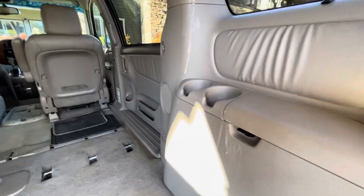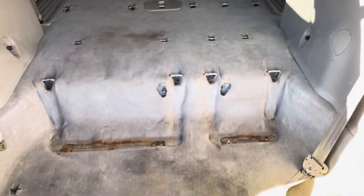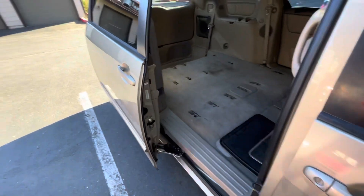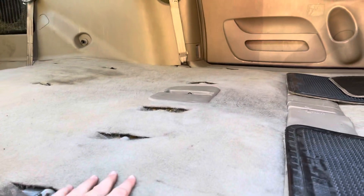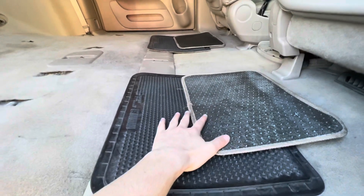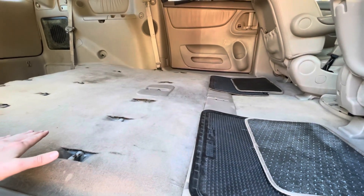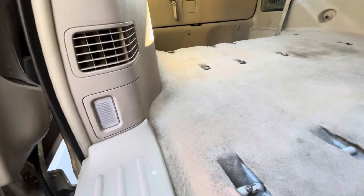This is still dirty on the inside — I haven't wiped it down yet, so I will be wiping it down soon. Got these mats here, because it's automatic. The floor has a slight little elevation here, and then it goes down. I figure I'll keep this really simple — put the mats right here, maybe a little piece of wood right there, then put the plywood straight to behind the seats and build a nice foundation, just to kind of get started. I kind of want to build it around these little crevices to make it look a little bit nicer. If I can pull that off, that would be cool. But let me tell you — I can't.